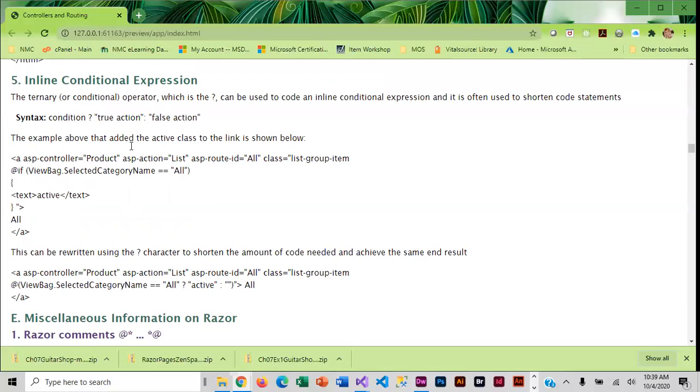Inline conditionals, we already kind of looked at one of those. Basically, anytime inside a tag you are executing an if, you have an inline conditional. Because if it's true, you're going to be adding attributes or classes or what have you to the tag. There is a more efficient way of doing this.